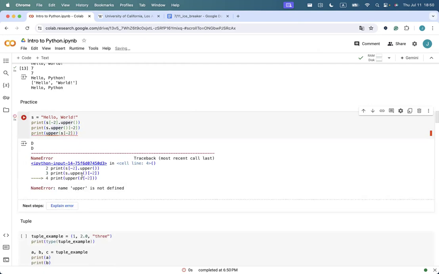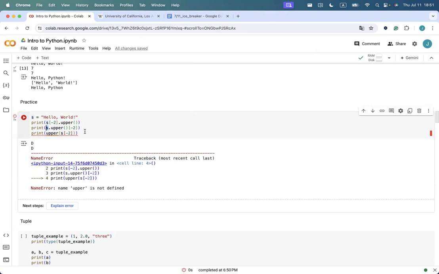Okay, so it says that upper is not defined. In Python, upper is actually a method for string. So with this way of calling, we are specifying that we are calling a method from a variable that is a string. So this is the way we're calling it. Correct me if I'm wrong, Ryan.